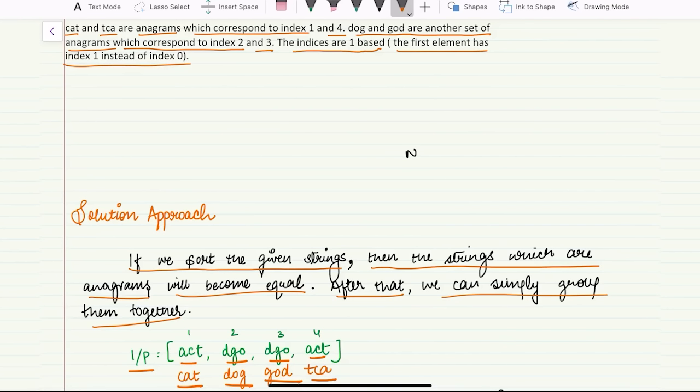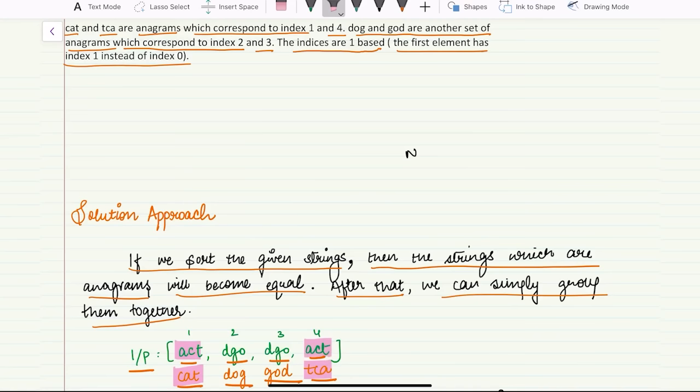Now we know that a group of anagrams can be represented by a key, which is nothing but the string we get after sorting characters present in those strings. Right? So here both cat and TCA are anagrams and they can be represented by a string which is ACT. So this we have got after sorting the characters present in them.